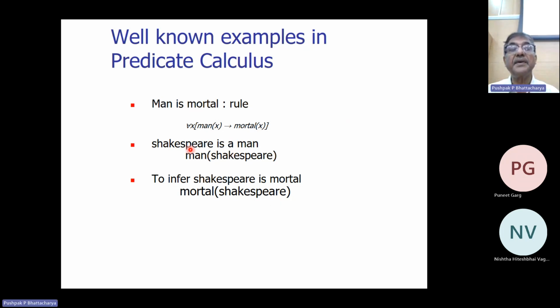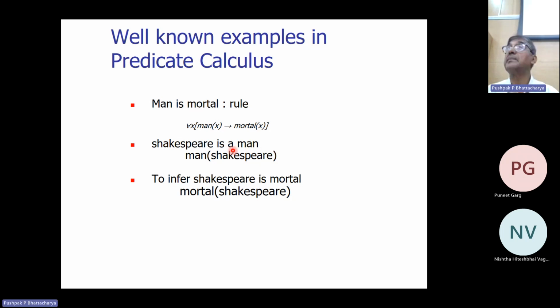So how do we convert? How do we get our predicates? Now take the AI view, not the formal logic view, the AI view. Shakespeare is a man is giving rise to man Shakespeare. So our ordinary sense of English syntax comes into help here. In the sentence Shakespeare is a man, there is a subject part and a predicate part. The subject is Shakespeare. Is a man is the predicate part.